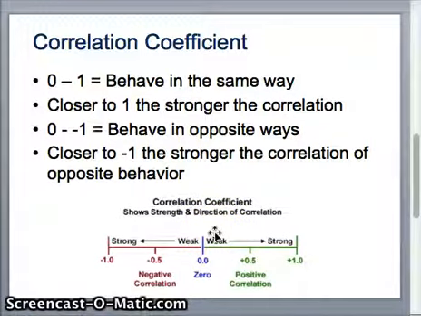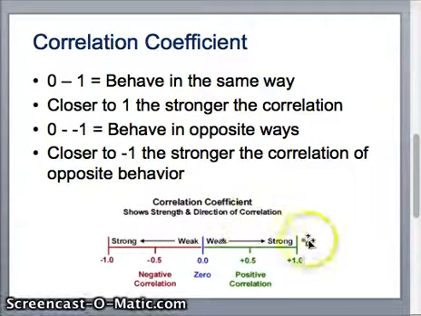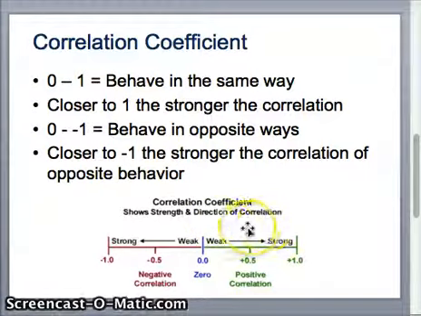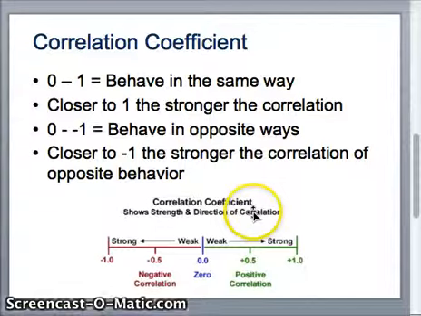And closer to 0, it's very weakly correlated. So there's maybe a slight pattern, but not really. And the thing you have to understand with these correlations too is that it still doesn't mean one is causing the other. It just might mean that that is happening, but it's not necessarily the case.